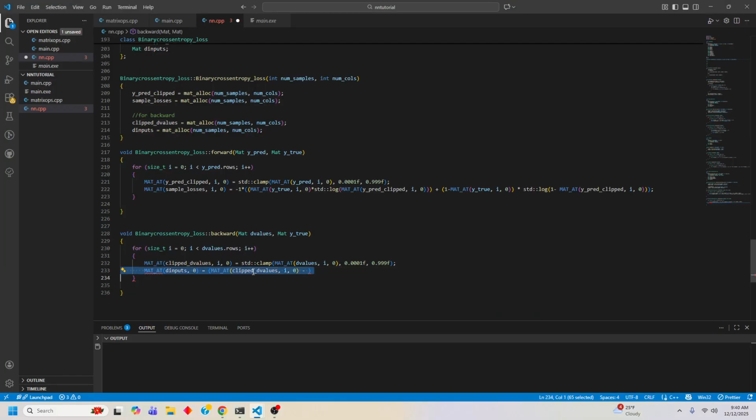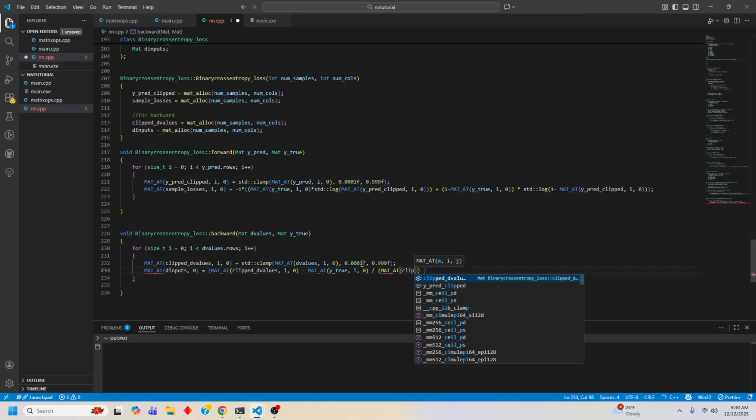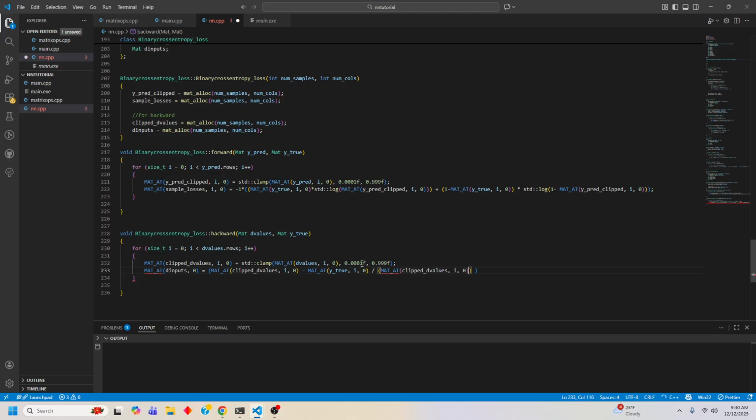So clipped d values, which is the output, minus y true, and that will be divided by p times 1 minus p, which will be the clipped values again, times, we'll just separate those out.